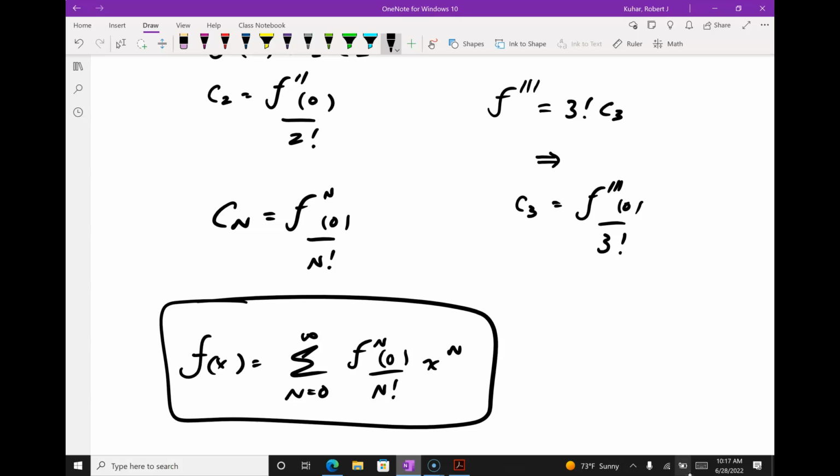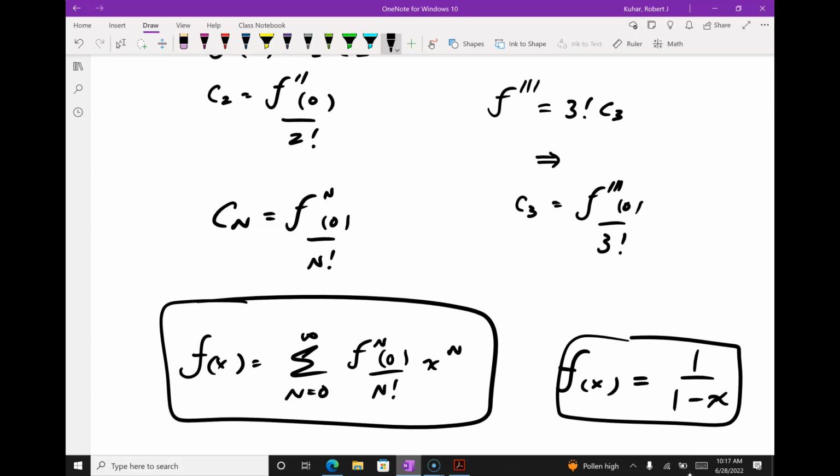Can I use this same formula to generate a power series for my rational equation, right? Like if f of x is 1 over 1 minus x. It's like, well, if the method we came up with is already so easy, why introduce a more complicated method to get something that's easy? But I can't use that method to get e to the x. I can't turn e to the x into something that looks like this. But other functions I can. Arctan I can. Ln I can. Rational functions I can. Right?